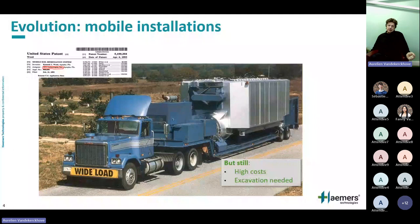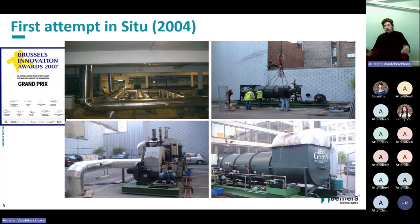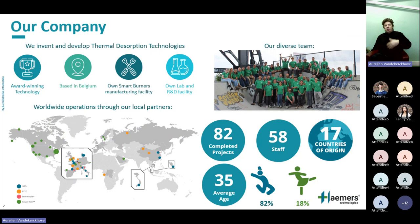We started with the first application in 2004, improved it in 2010, and received a lot of praise and awards. Currently we have a small engineering team of 58 people, based in Brussels and in South Dakota, North America. We operate from here all over the world with local partners.